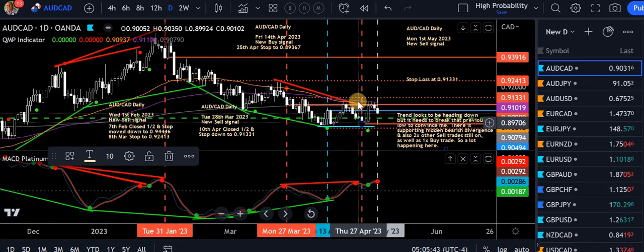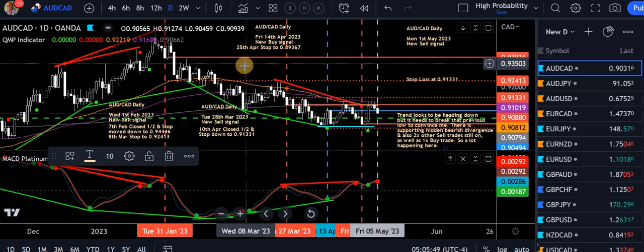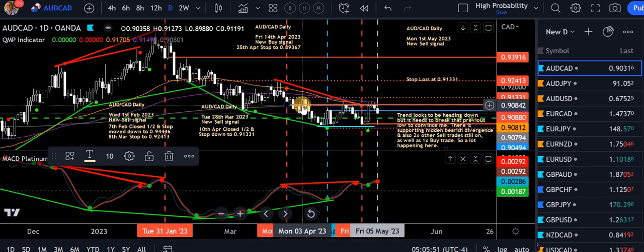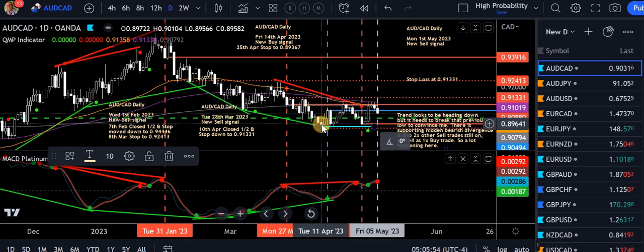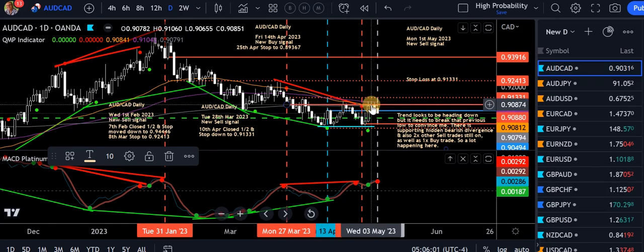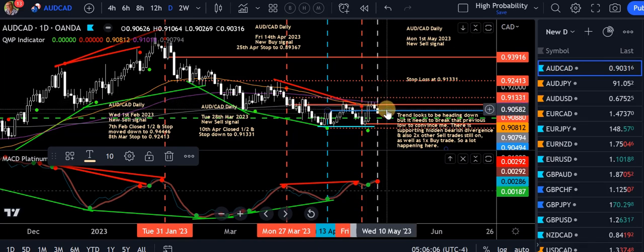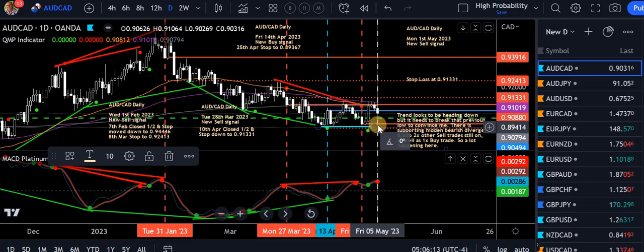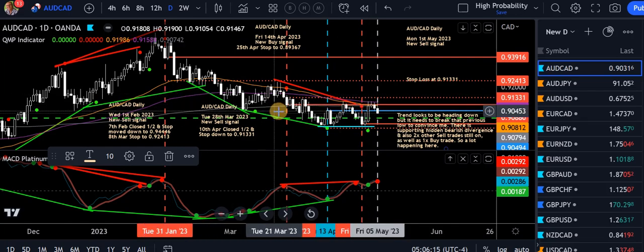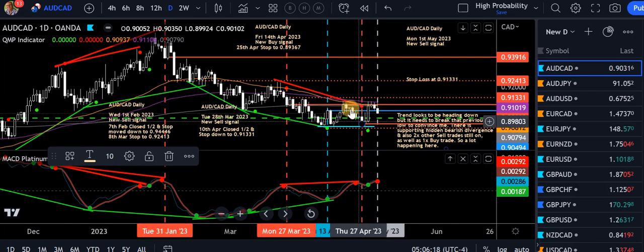And took another sell in here, which is this one here, 1st of May. So we've got plenty of trades on. We can't lose on this sell, we can't lose on this sell. We can still lose on the buy, but the risk has been reduced because I've moved the stop up. And this sell here went against me initially, went up close to my stop. The stop's at the same level, and it's going nowhere fast. It's starting to come back down towards my entry level. So we're still in basically 1, 2, 3, 4 trades on this pair. So it's AusCAD.